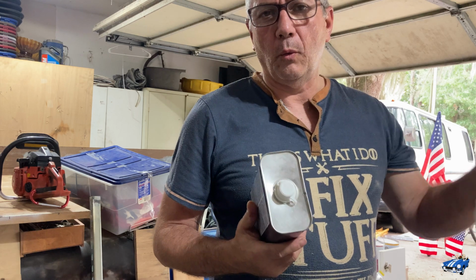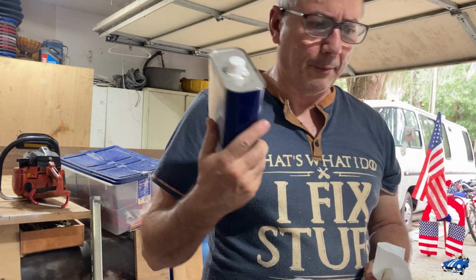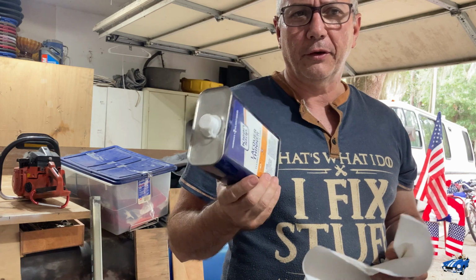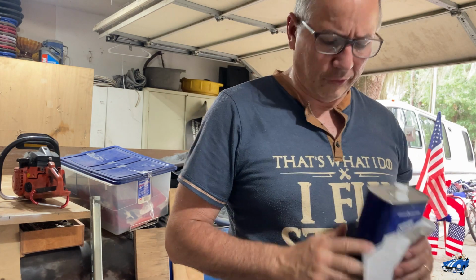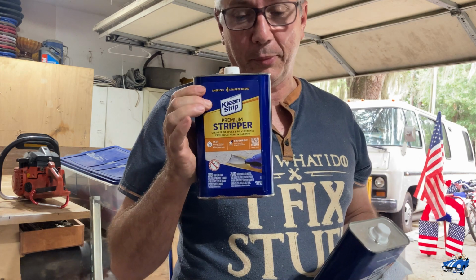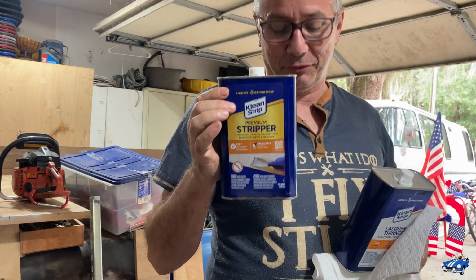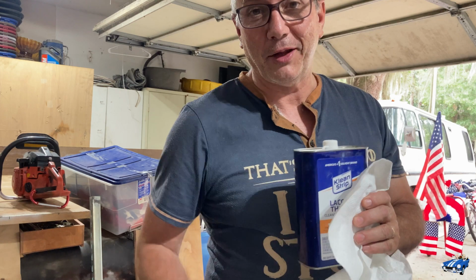I wanted to go ahead and wipe it down with paint thinner first before I went much farther, and I looked in my cabinet and I grabbed this off the shelf and I thought, oh, well, there's lacquer thinner. I said, I got paint thinner also. So I reached up and grabbed the other one. I went, oh, okay, here it is. Well, unfortunately, this one's paint stripper. So I almost made a mistake, put paint stripper right on the things that I've just repainted. So luckily I caught that in time.